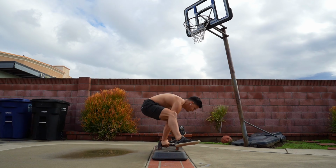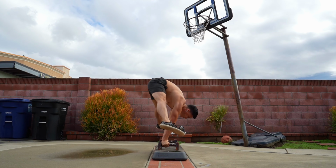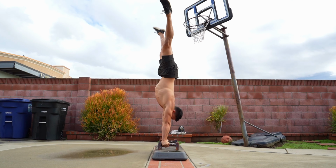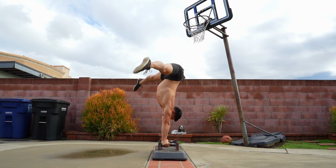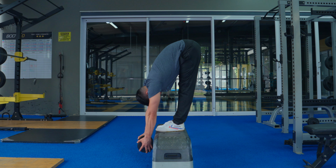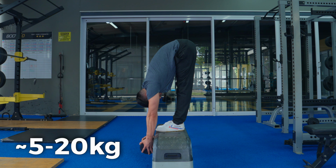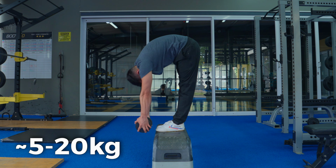I have trained that way myself in the past, but if you're looking to use the Jefferson Curl to increase hamstring flexibility in a way that's going to carry over to body weight and gymnastic skills for things like the pressed handstand, then we're going to want to have a specific approach to how we use the Jefferson Curl. I recommend starting out with a really light weight. All you need here is the minimum amount of weight that will allow you to get deeper than you can get into when you don't have any weight. This will be different from person to person, but somewhere between 5 to 20 kg will cover most people.